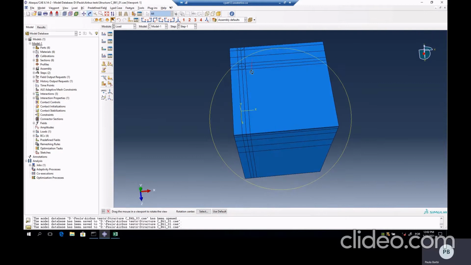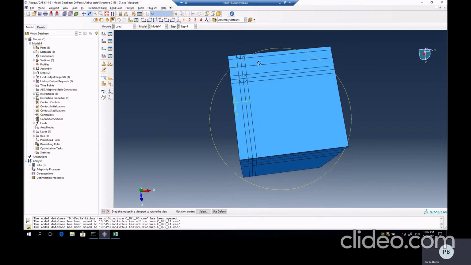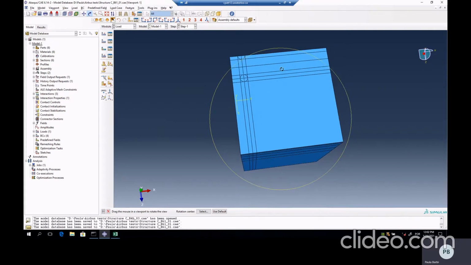So what I'm doing here, I am simulating it considering that the structure has symmetry. So if you see, I only simulated half of a wheel here and one whole wheel right here. But when we show the whole structure, we'll see that this will be mirrored to this side and to the other side. So we'll have the structure as a whole. So we'll have the 6 wheels. So don't worry.